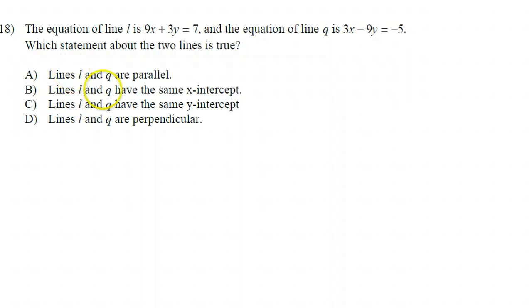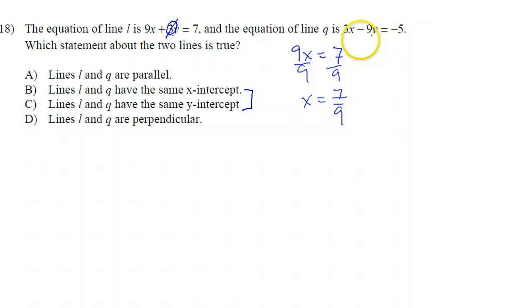So for me, the easiest stuff to always check are the x and y-intercepts, because remember, that's just plugging in 0 for the other. If I want the x-intercept, that's when y is 0. If I want the y-intercept, it's when x is 0. So let's find the x-intercepts first. If I plug in a 0 for y, really we can find the x-intercept just by solving that, because the y disappeared. And I get x is equal to 7 over 9.